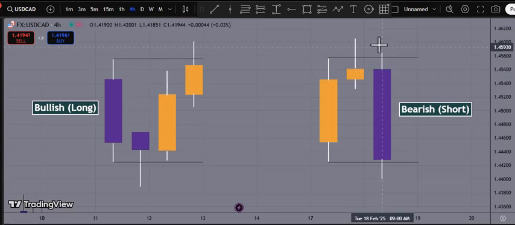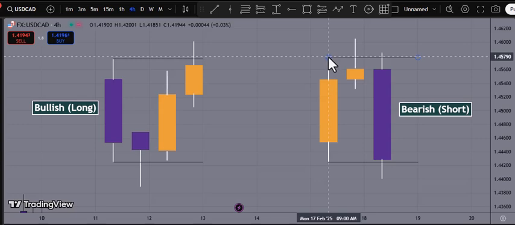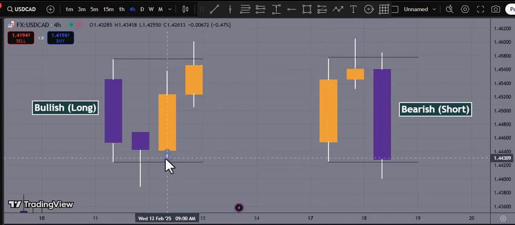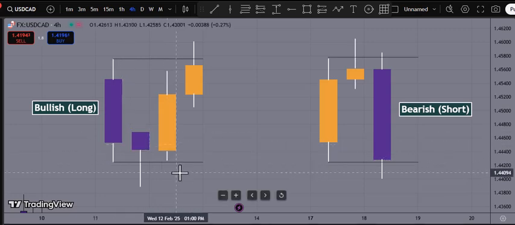You understand? So the entry might form above the reference candle high. That is not a problem. Unlike here, it didn't form below the reference candle low. It's not a challenge. So I'm going to show you examples. We are going to explain and have a better idea of what I just explained, or what I talked about right now.